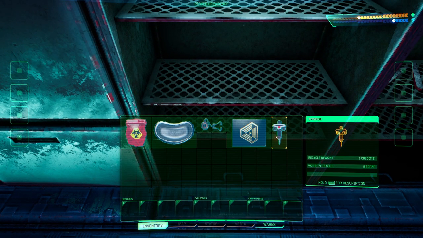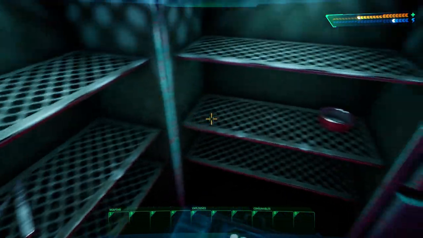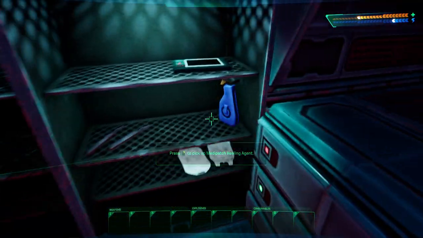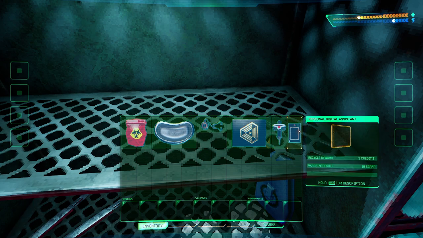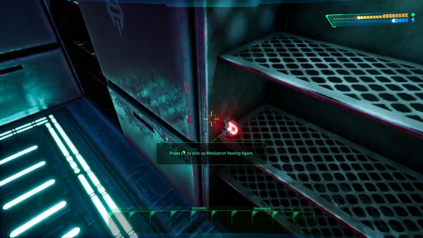This looks like something more interesting. What's that? A syringe. What does that do? Don't have a clue what's in it. I think we should maybe inject it in ourselves in a bit. Now, some of these things said scrap, so I'm wondering if we can recycle them a little bit later on. Okay, what's this? PDA? Is that any use? Personal digital assistant. Can I equip it? Don't seem to be able to equip it.